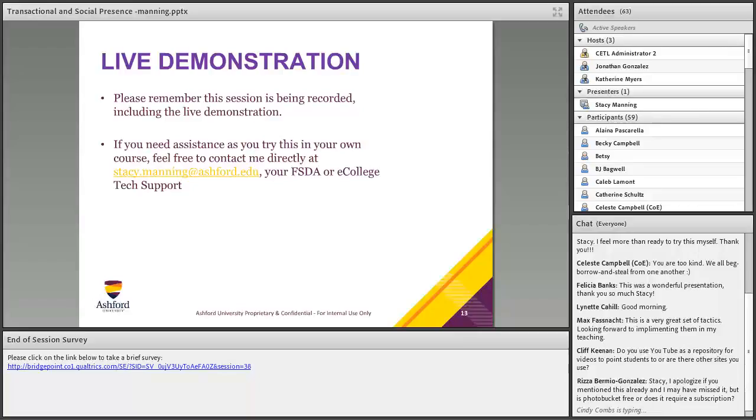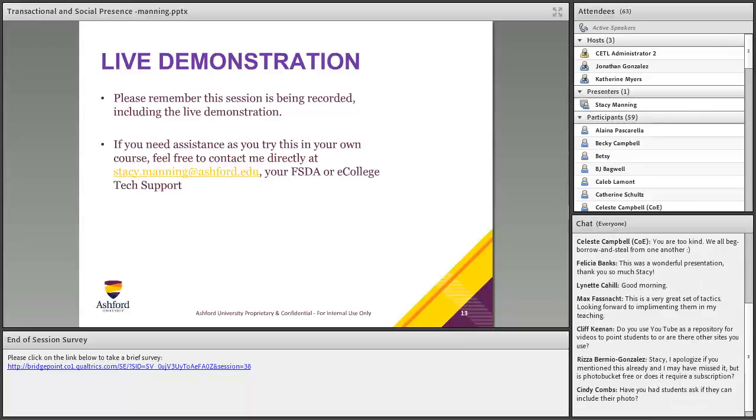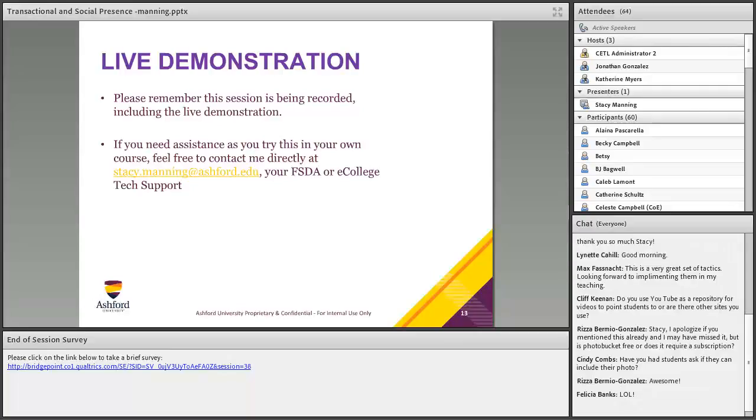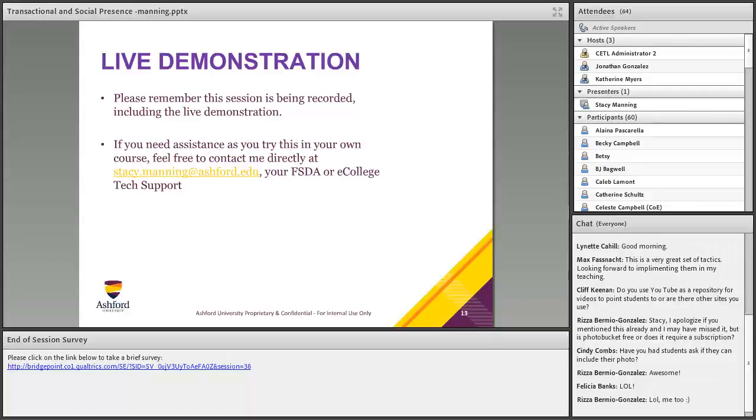Rita, yes, PhotoBucket is free. I am an educator, and I am cheap. So if it's not free, I'm not using it. It will house about 50 different pieces of media. If you want the bells and whistles, you can pay a subscription. I've been using it for about a year now, and I don't have any problems at all with it. I probably have 25 different pieces of media. I have my photo, infographics and videos and some of that stuff that I use often within my classes, and I store it there. So it's free and easy.